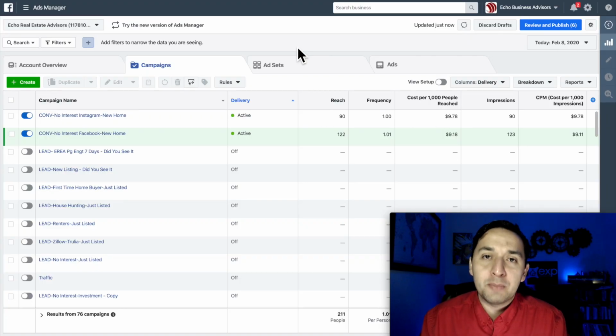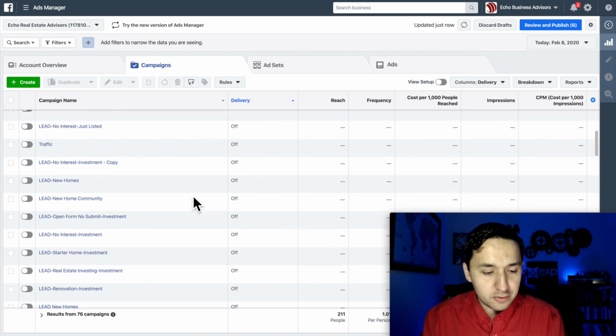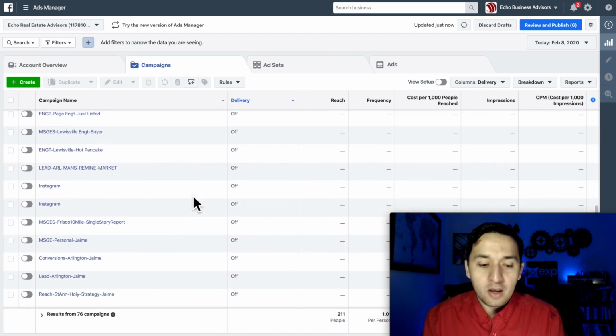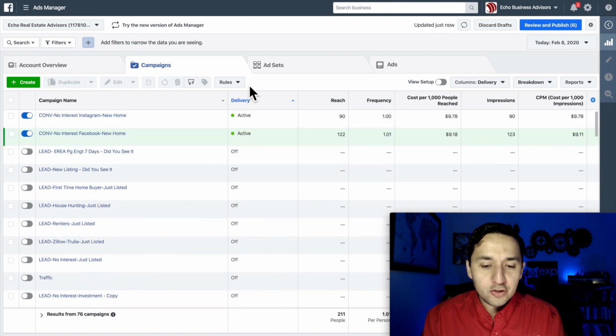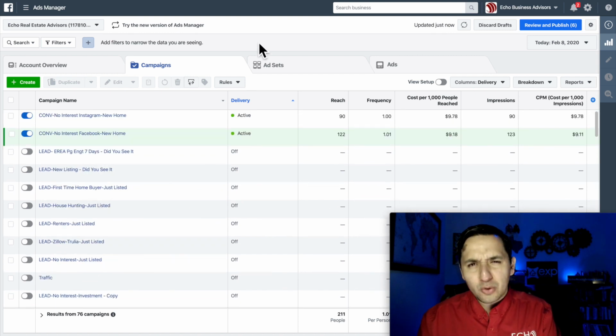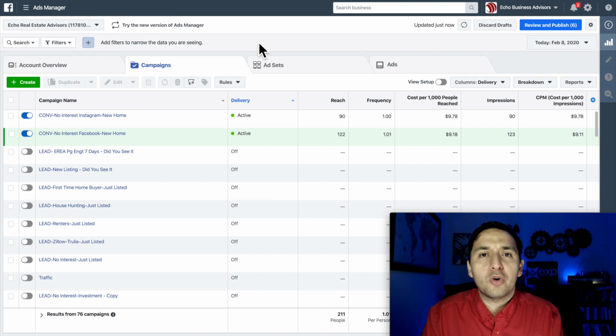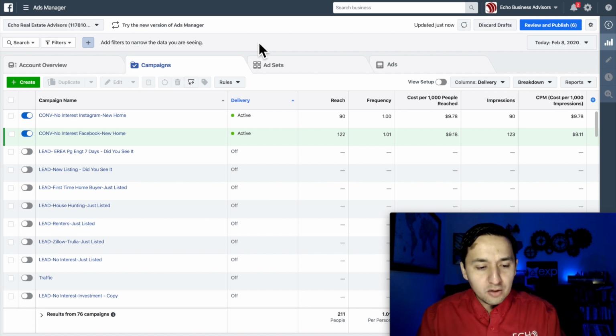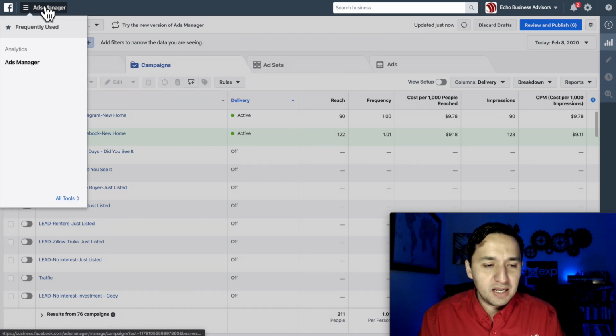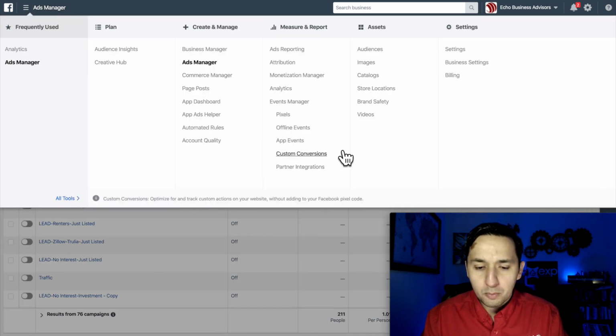Here we are in the Ads Manager, which is the hub of your ad creation. As you can see, there's been multiple campaigns that have been launched from this particular ad account, so you can go back and see which ad creatives worked, which targeting worked, and you're able to build from those successes into better and better campaigns. And on the top left, you're going to see the toolbar where you have different aspects that you can dig into.